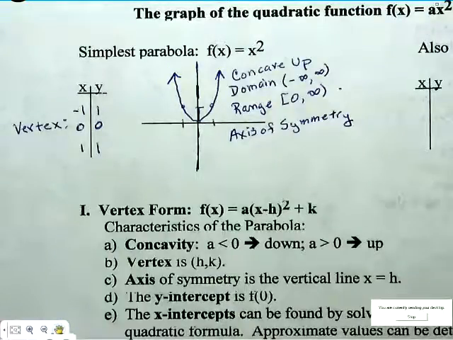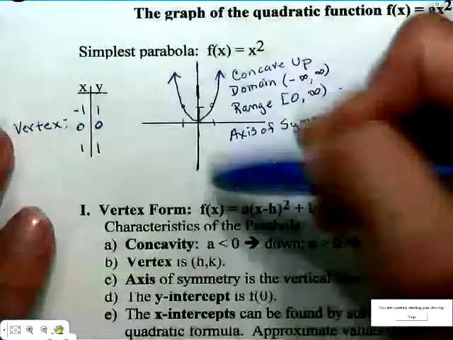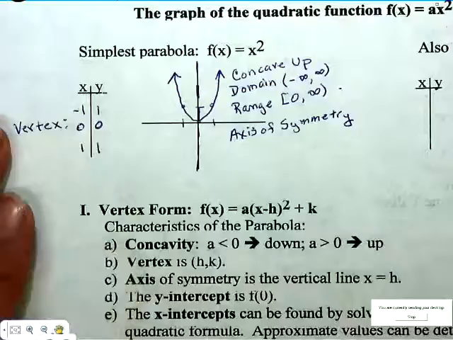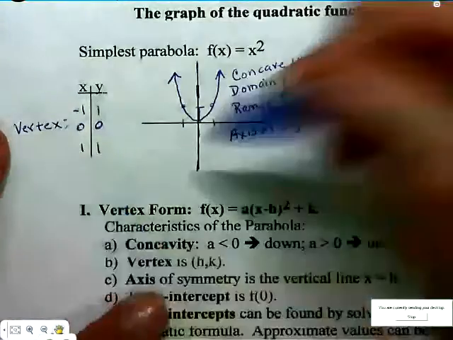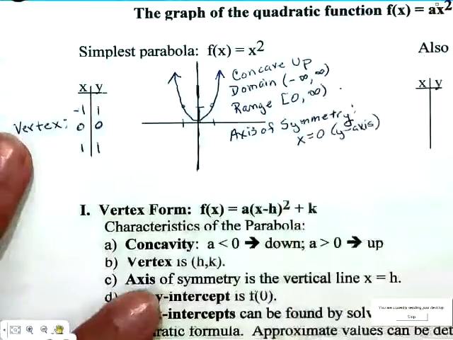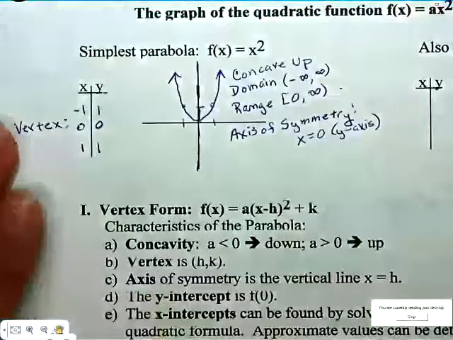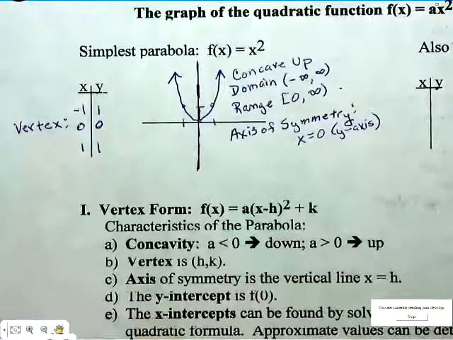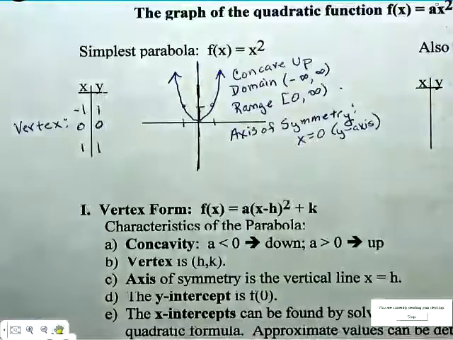What's the equation of this vertical line through the vertex? What's the equation of the y-axis? What kind of equation gives you a vertical line? X equals gives you a vertical line. The y-axis is the line on which all x's are 0. So x equals 0 actually is the equation of the y-axis. The x-intercept is where the graph touches the x-axis. Where is that? At the origin, and the y-intercept is where the graph touches the y-axis. For this parabola, both the x and the y-intercepts are the origin. That's the only place the graph touches either one of the axes.